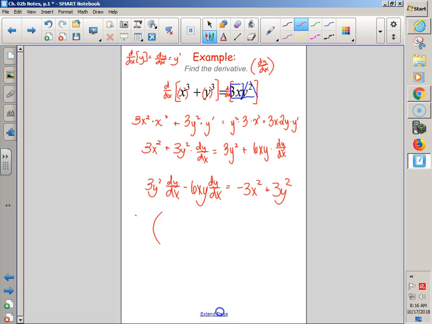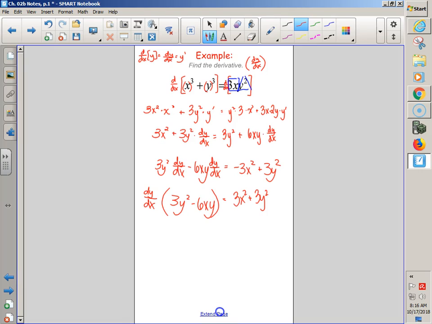Can't really combine, but what we can do is factor. And in a sense, when you factor out the dy dx, you are combining the coefficients of both of those. We just can't get them put together anymore. And once we factor out the dy dx, what was the purpose of that? What can we do now? Find the derivative, aka get dy dx alone. Express the derivative is what I would say, since we've already been finding it along. But express the derivative by dividing.